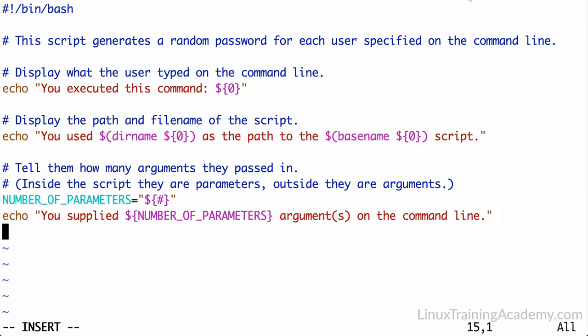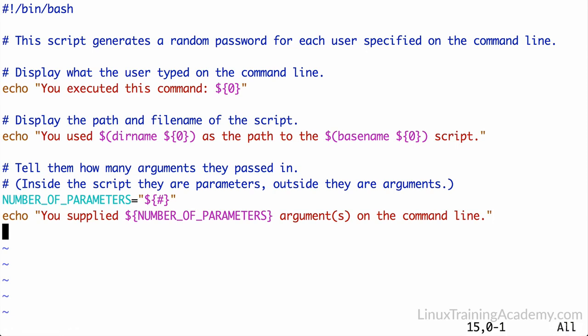Of course, here you could have simply used $# directly in the echo command, similar to what we did with the command substitution in the previous echo command. It's really a style choice, and I just wanted to show how you can do it both ways. So the first time I didn't use a variable, this time I used a variable and then used the value of that variable in the echo command.